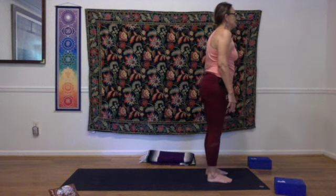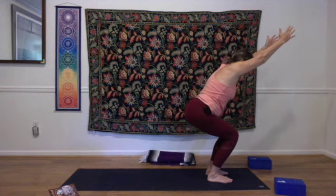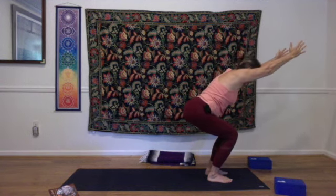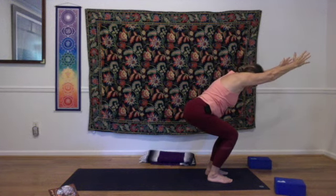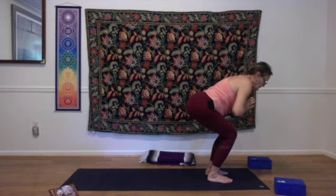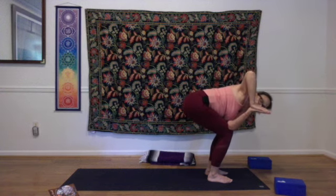Bending the knees, sending the buttocks back, Utkatasana, chair pose. Hands could be at your waist or extended out. Now bring the hands to prayer. Take the left elbow to the right knee. So, twisted chair pose.